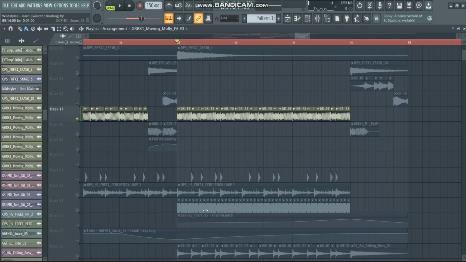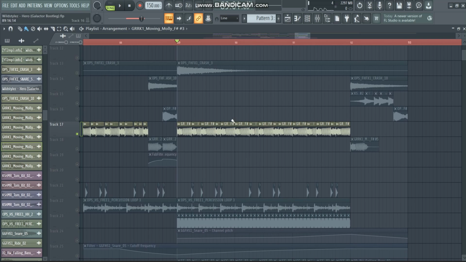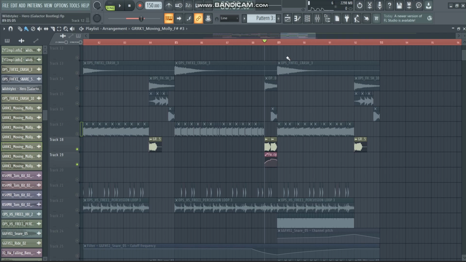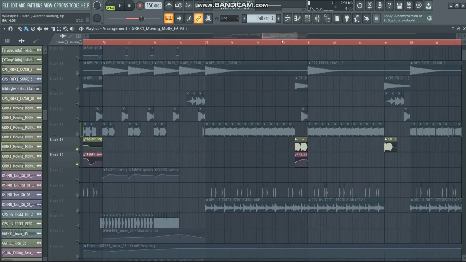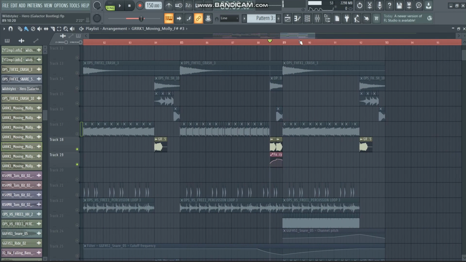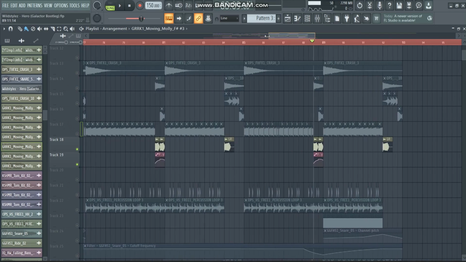And together with the snare roll, it gives the listener the feeling that, okay, this drop is coming to an end, and the energy is going down a little bit. And that was my goal for it. In between, I have this kick FX again. It's the same as in the build-up. Just adds a nice little switch up to keep it interesting.